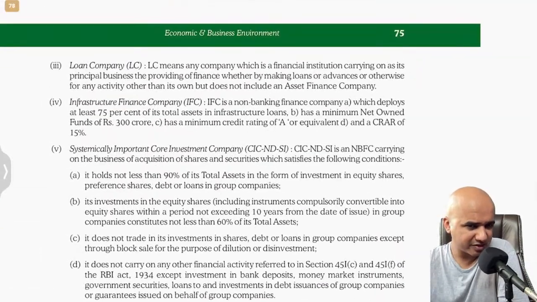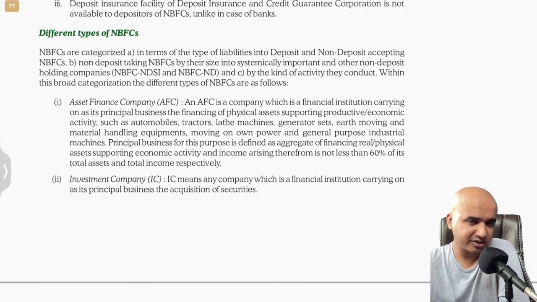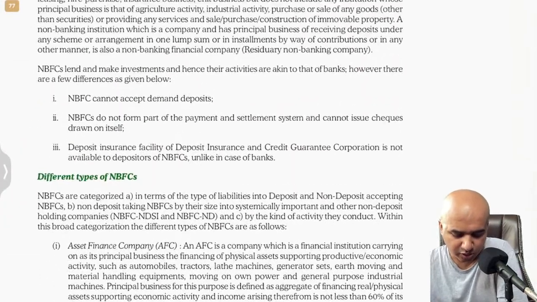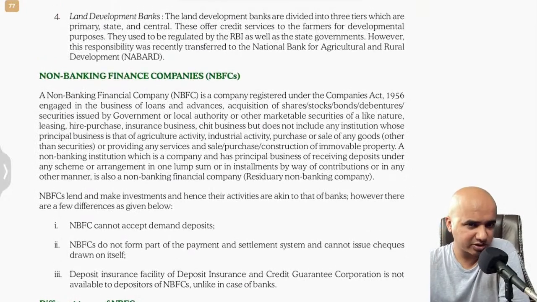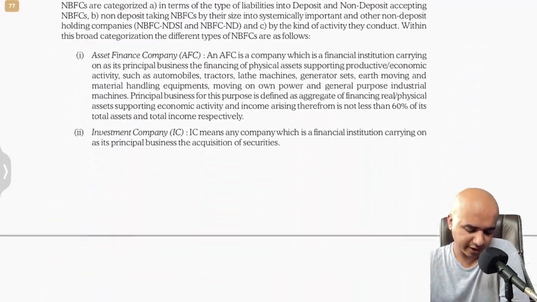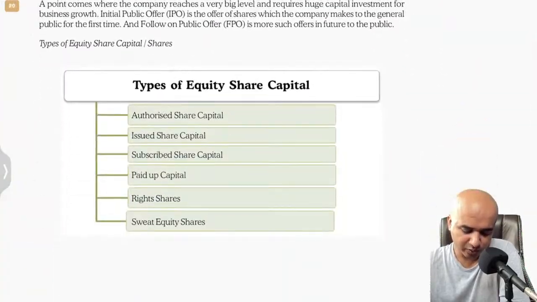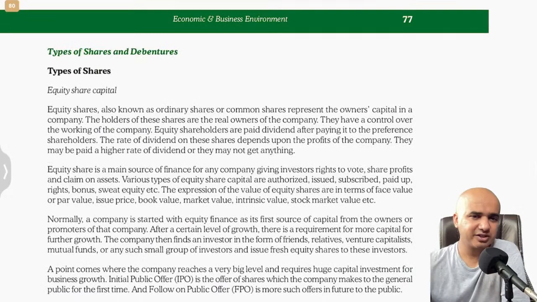And wherever there is any information which you feel can be asked as a question in the exam, just underline that so that it'll be easy for you to revise a day before the exam. So all you have to do is just look at those underlined points which are related to facts. If it's not related to facts, don't underline, because it will be of no use. Simply you'll be wasting your time giving attention to such stuff. Anyway, let me move directly to types of shares and debentures.